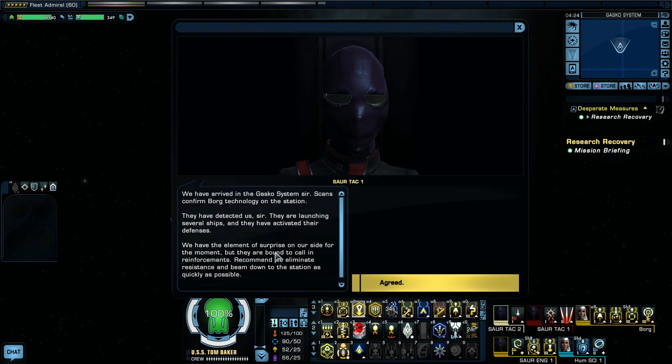No, we don't. Okay. Contradicting. They have detected us. They are launching ships, and they have activated their defenses. And then it says, we have the element of surprise on our side for the moment. No, you don't. It says they've detected us. Did somebody not double-check the content of this text? Because, come on. That's a glaring mistake right there.